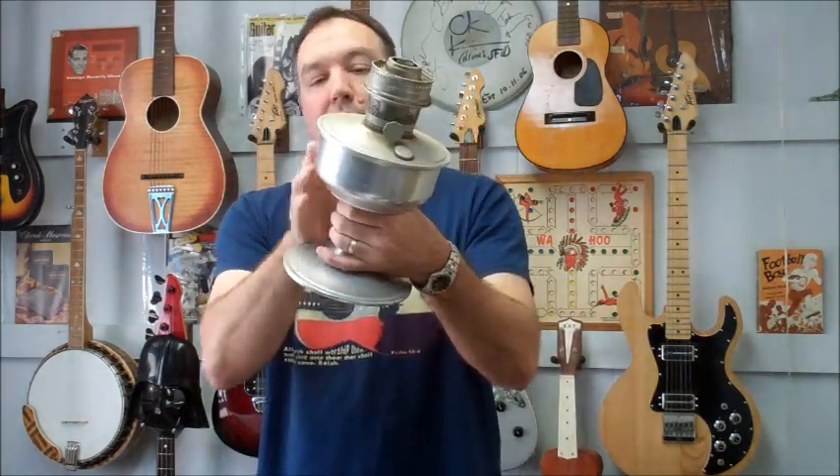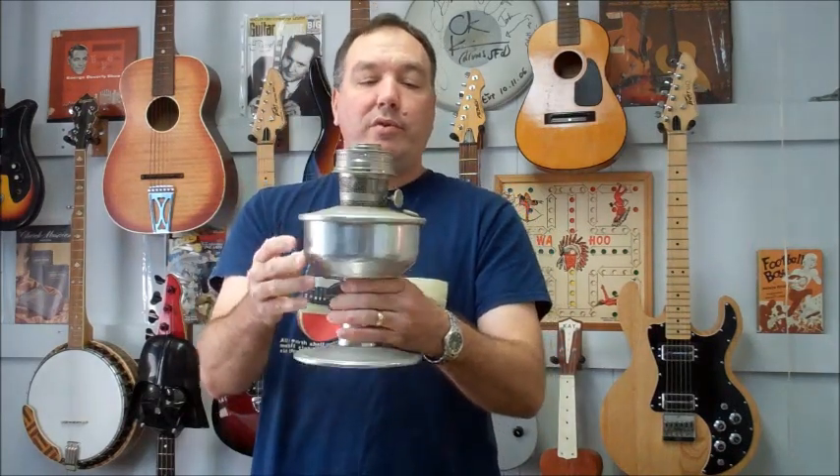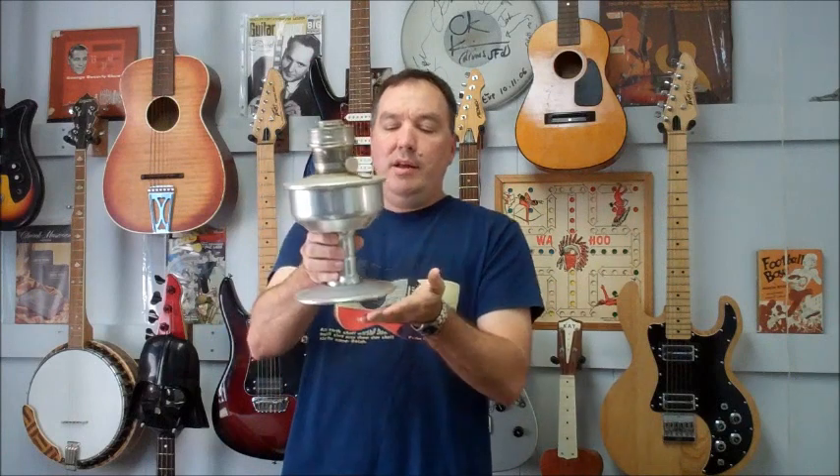Been to several auctions. I picked up this Aladdin lamp. It needs to be cleaned off, but these actually do fairly well. There are no dents in it — it's brushed aluminum. I need to get it cleaned up and get a top for it. I run across those fairly regular, get that one put back together and in good working condition. These actually sell pretty good — it's a neat little item.